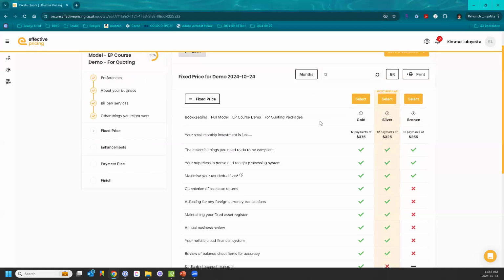So before we move on to the next screen, I'm just going to check for questions. Scrolling back a bit here. Lindsay, I've put these other things you might want, meeting, scanning of receipts, after the fixed price screen in the enhancements section, instead of putting them before the fixed price screen. Should I move them?